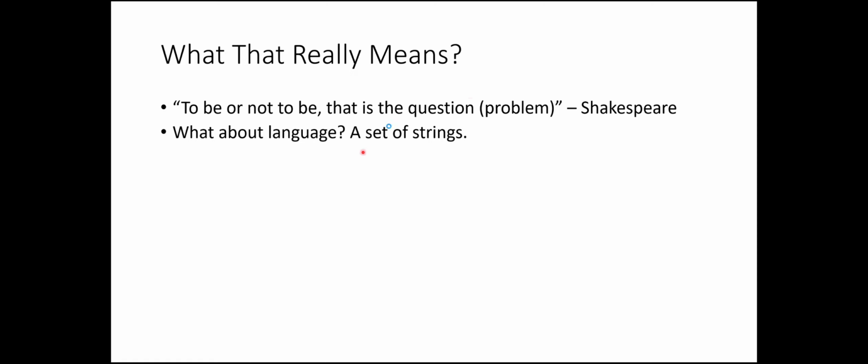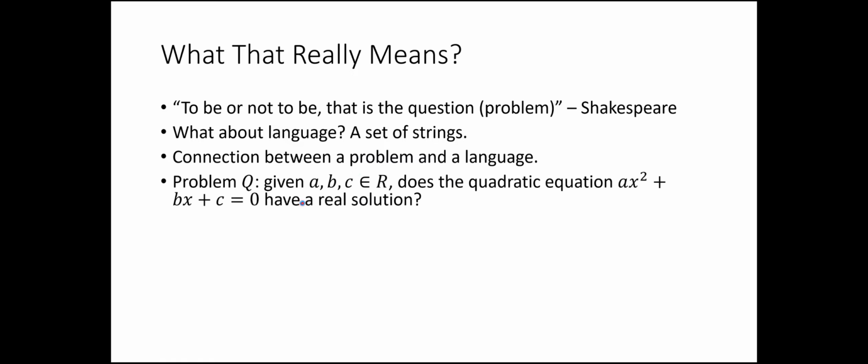Okay, so a language is a set of strings. So this set of strings has nothing to do with decidable or undecidable. So there has to be a connection between a language and a problem, right? Or a question. So the connection between a problem and a language, I'll give you an example. Let's say I have a problem Q.